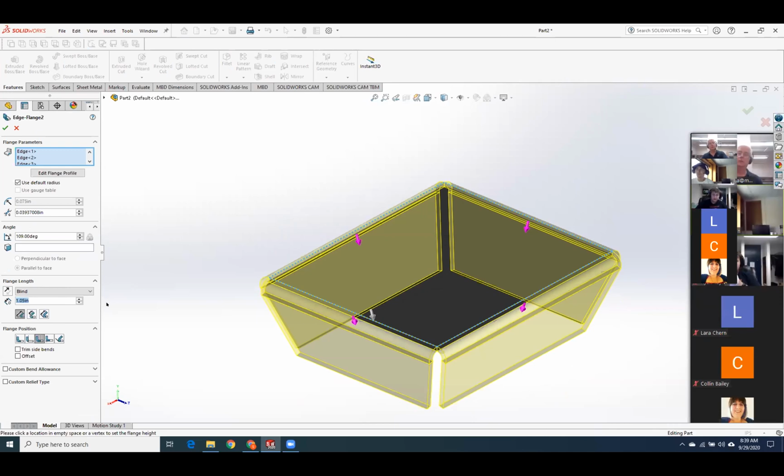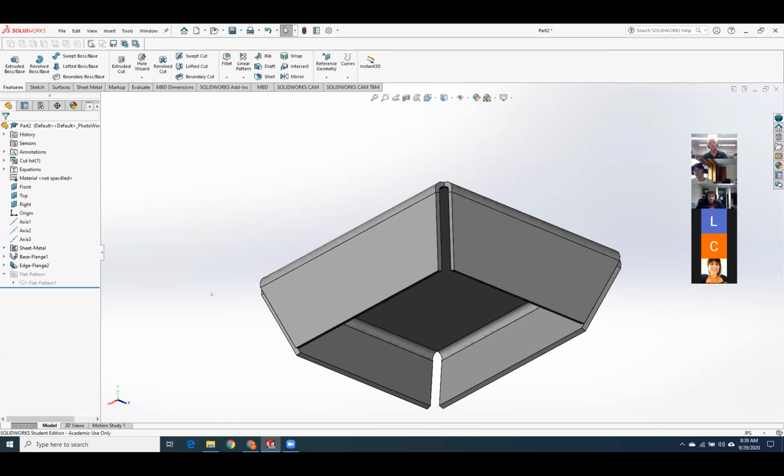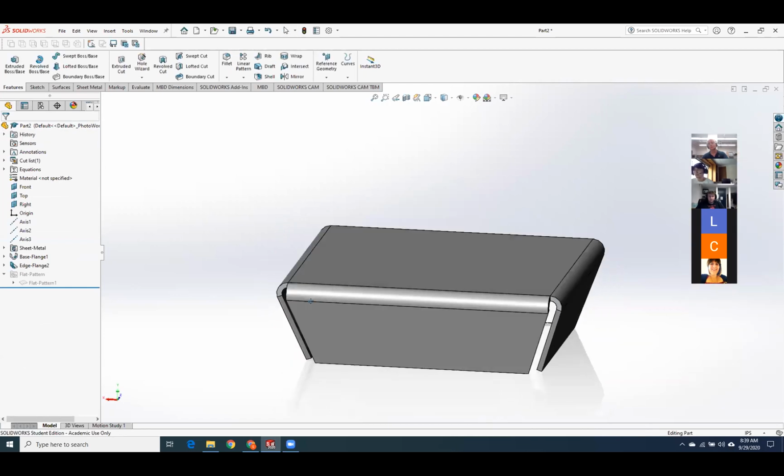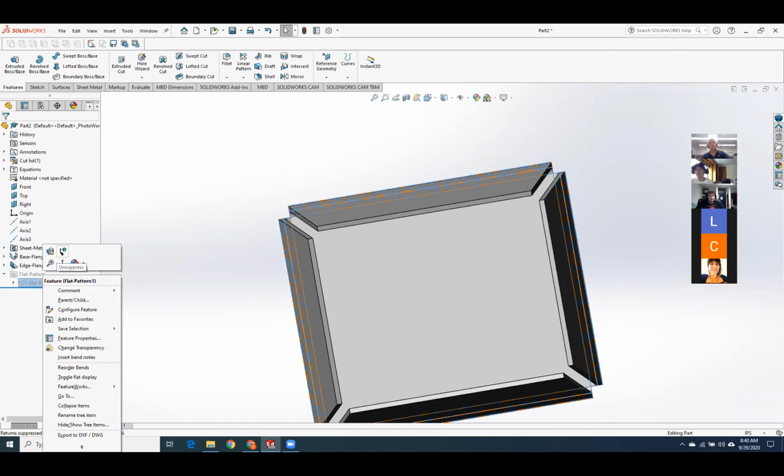But unfortunately, what you can't do is set it after the fact, which is, well, maybe they changed that this year too. Nope, same as it always was. But there you go. So you can put on multiple flanges at once.